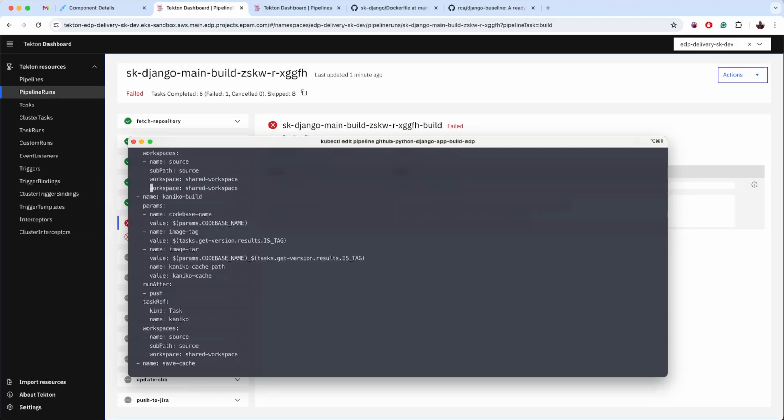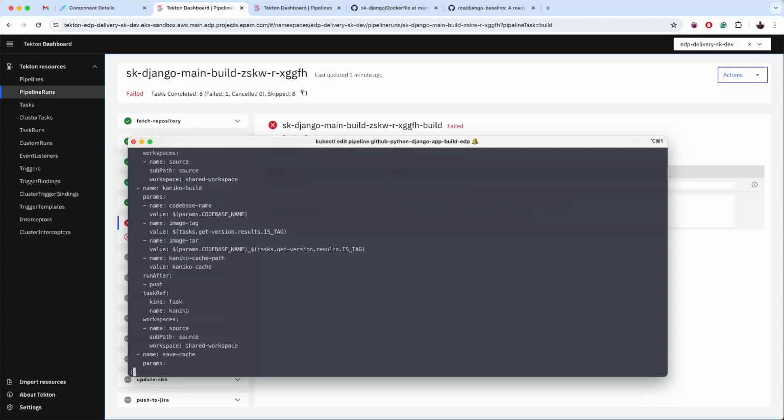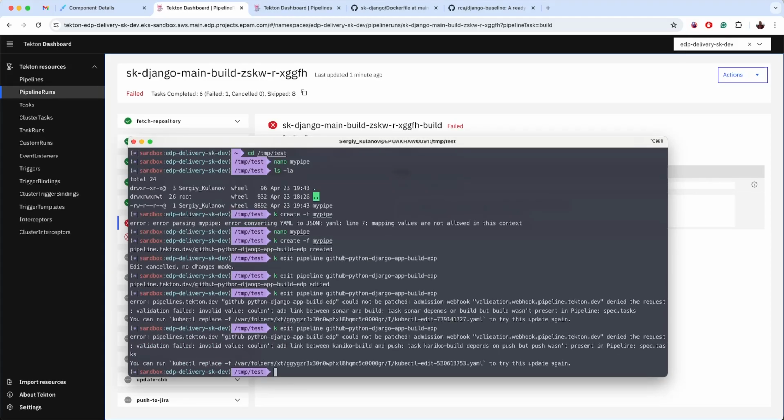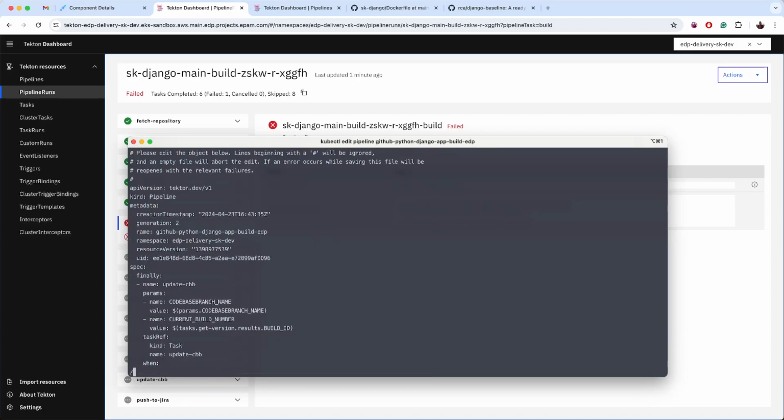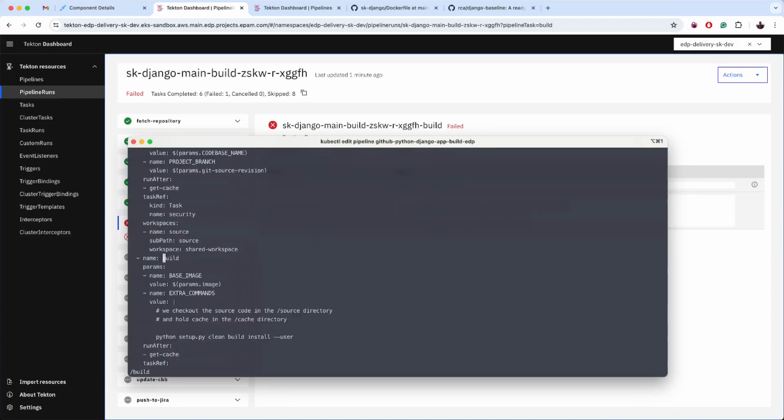We also remove this, and now remove this. Let's save. There is some reference to this pipeline, so let's check again. Let's remove here with 20dd.